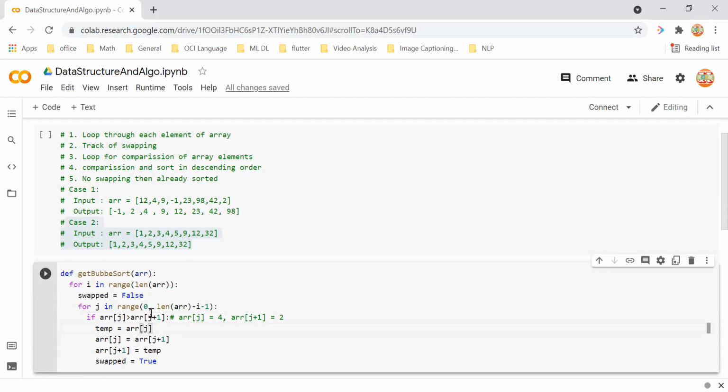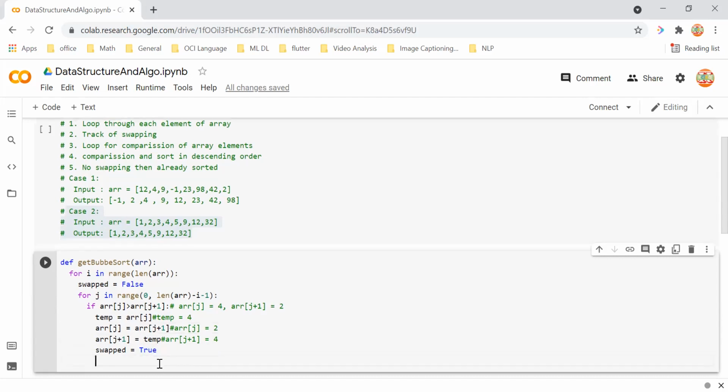Now temp becomes 4, and array of j becomes array of j plus 1, so it becomes 2. Now array of j plus 1 becomes 4. You can see this, right guys, this swapping happens. It was 4 and 2, now it has become 2 and 4. So it is already swapped, and it will get out of it.